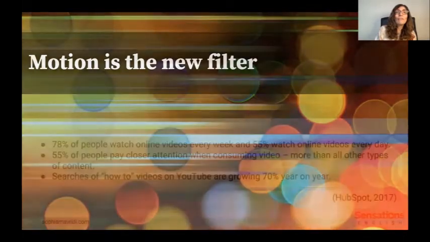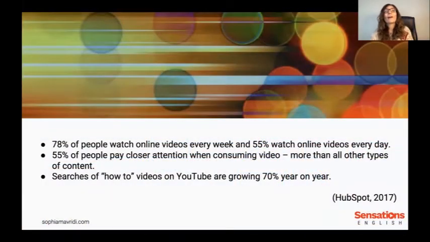So only 4 years ago, before the pandemic and the boost of online learning as we know it now, statistics confirmed that video dominated over other media. And we can see this everywhere. People, and especially young people, love video. Look at YouTube, look at TikTok, look at Instagram, for example.